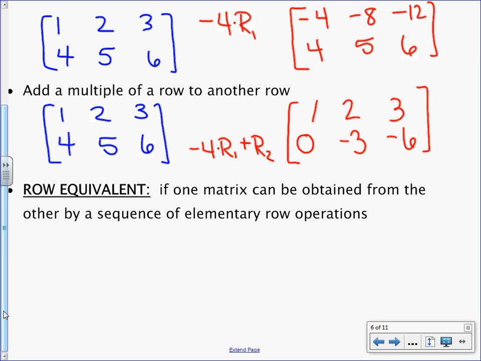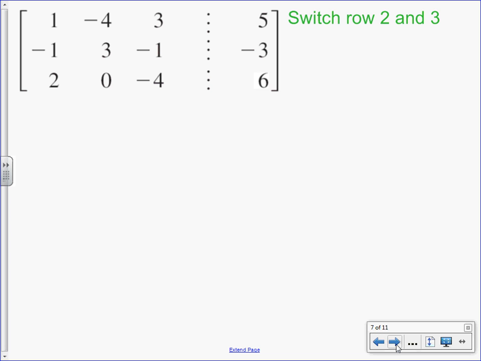Okay, so we're going to practice a couple of row operations. In your homework, you'll have a few problems where they give you a matrix, and they'll say, do this operation, and then do this operation, and write me the new matrix. We can do as many row operations as we want to. We're going to do one at a time right now, but tomorrow we're going to string like 5 or 6 of these together to help us out. So go ahead and write this matrix down.